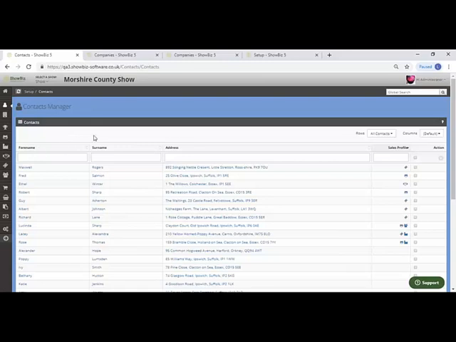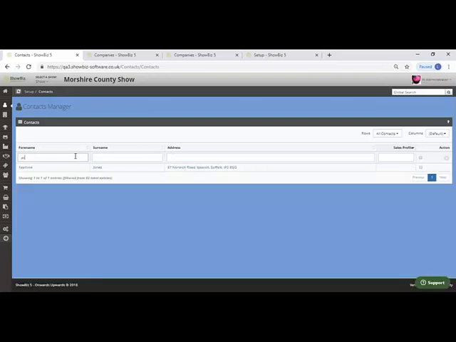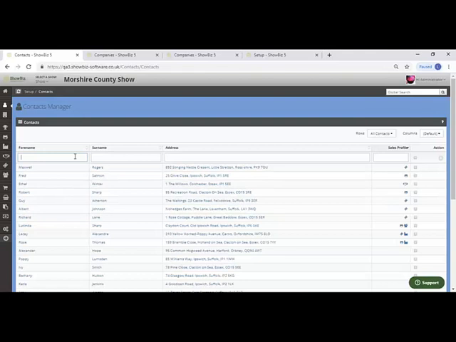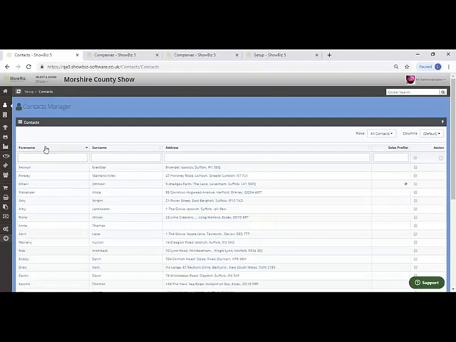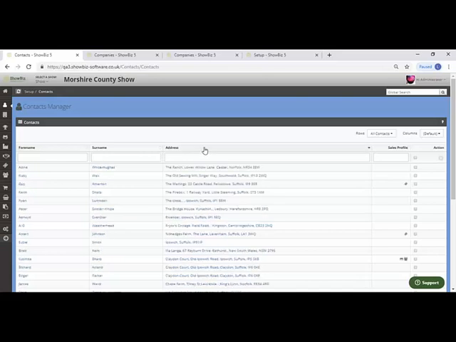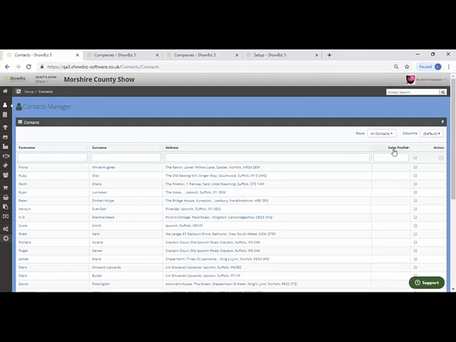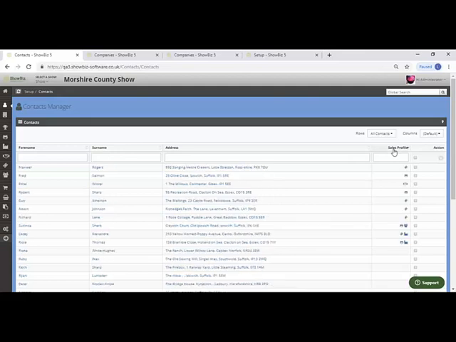So as you can see, this is a Contacts Manager. You can see that all the manager screens are this type of grid view. All the grids are very easy and accessible to search, either by the search boxes, or you can change the order that items are sorted in. You can search the different addresses. And I mentioned earlier, these are the sales profiles. So you can see these people have purchased items through the shop.